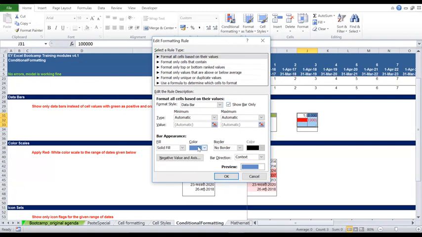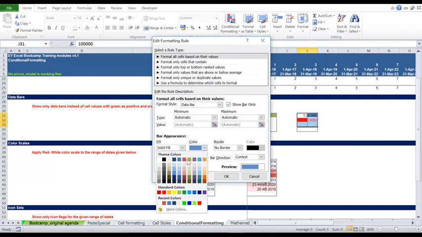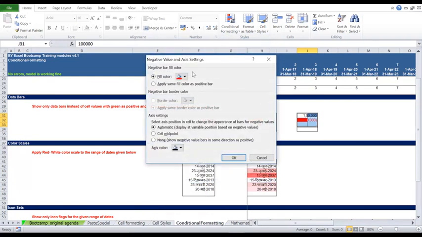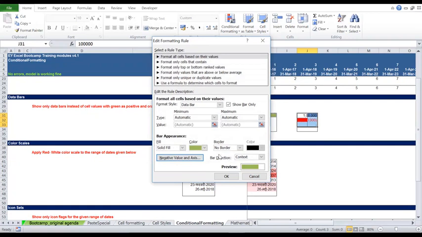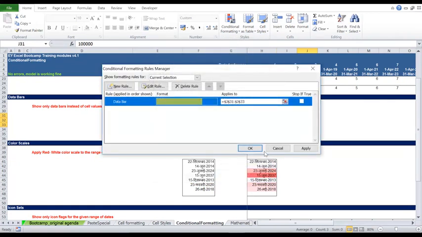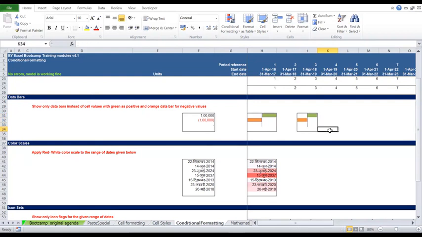Let's change the color here to green, and for the negative value axis let's make it orange. OK, OK, apply, OK, and here we have a data bar as conditional formatting to numbers.